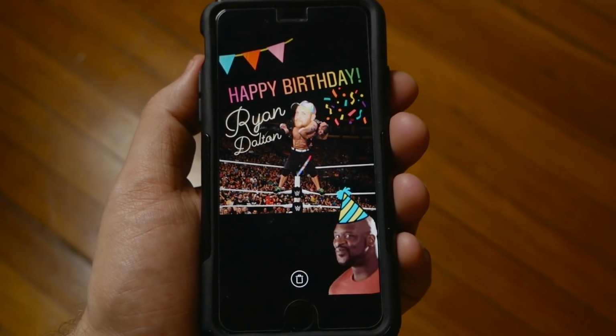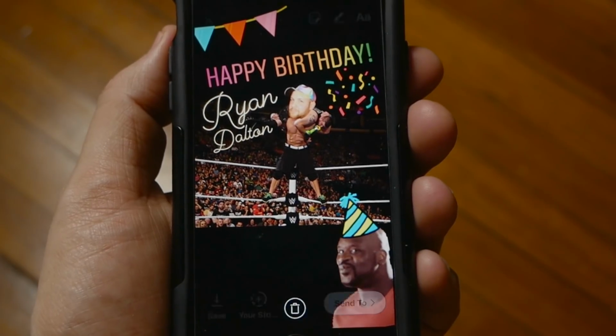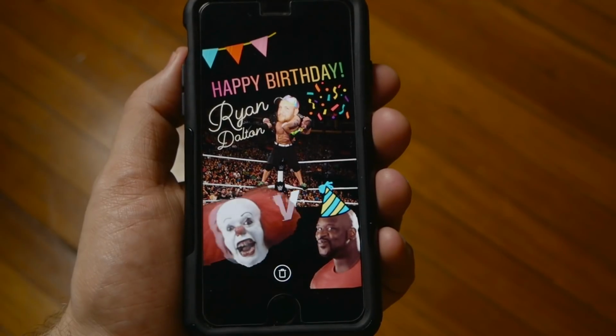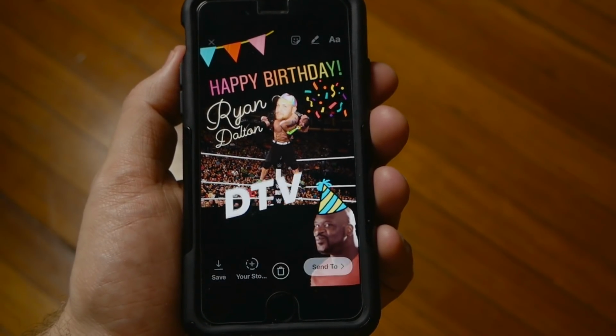Let's see what else, if there's any other. That's not gonna work, hang on. Let's get another little thing here. There we go, put that one in, shrink it down. Perfect, all right, looks good. See, it's festive, it's looking festive. I think the clown might be a little too much. What do you think? Yeah, let's take that out.